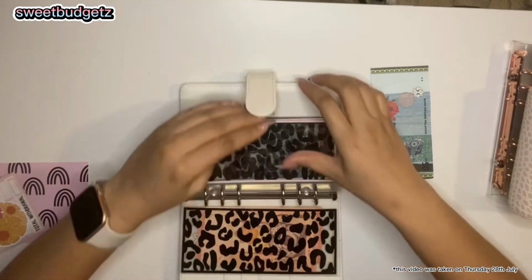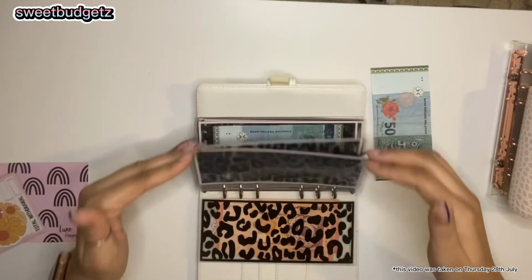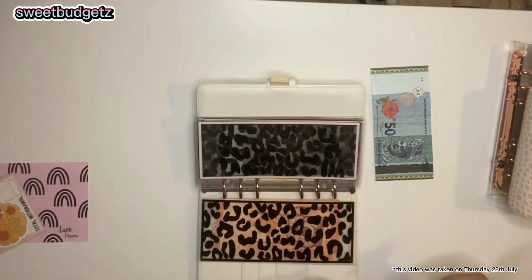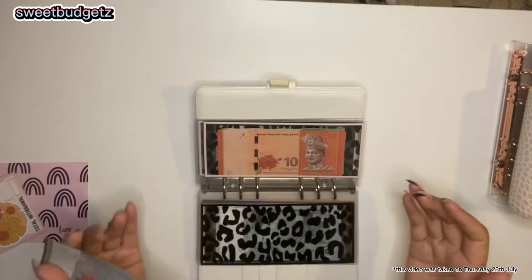Oh, and most of the money in here, I did move into my account because, guys, for some reason, I just don't feel safe anymore. I'm getting paranoid. I got a friend to change my door locks, and I decided to put my money into my savings account, which I actually don't have easy access to, and I feel safer. So there will be placeholders inside here that are going to replace the actual money that I do save. And then I'll be figuring out how much I want to keep inside here and how much I want to keep inside my account. Okay, so the last 50, I still don't know where I'm gonna put it.